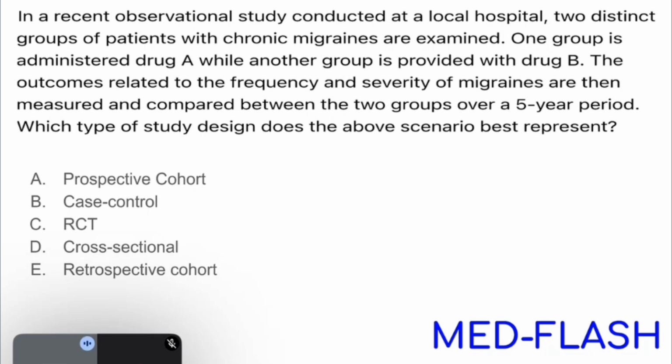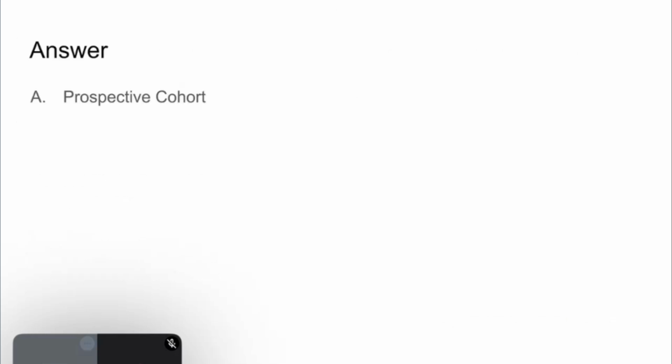And I told you that a prospective case control study does not exist. If they would have mentioned that they're going retrospectively, that is, they are taking the history of patients to find out the exposure, then I would have gone for a case control study. But here in this question, it is very clearly mentioned that over a period of 5 years, they are comparing the outcomes. So the answer has to be a prospective cohort. I hope you guys liked this question. It was a very tricky one, and it was a question in our November 23 PLAB exam.